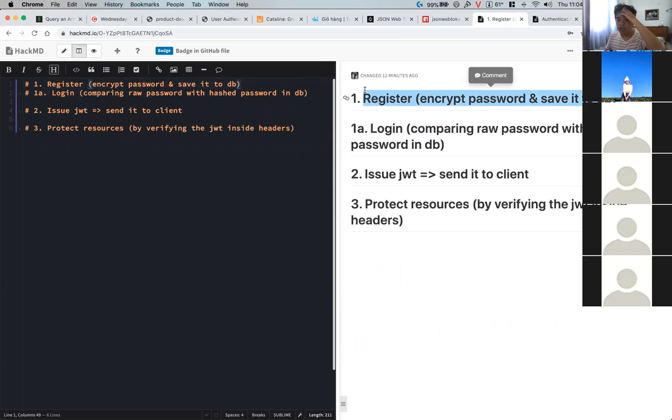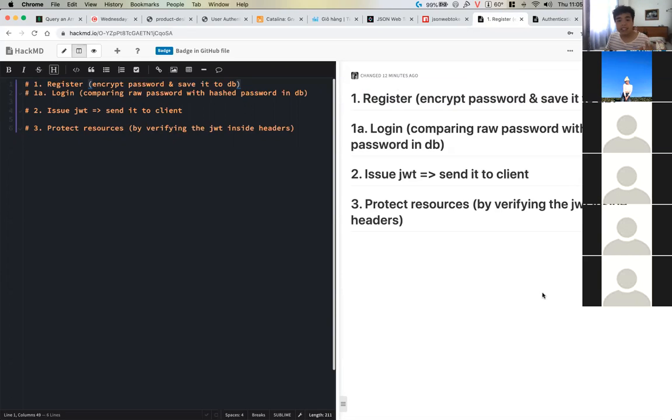When the user registers an account, we will encrypt the password and save it to our database. We will work on yesterday's assignment.